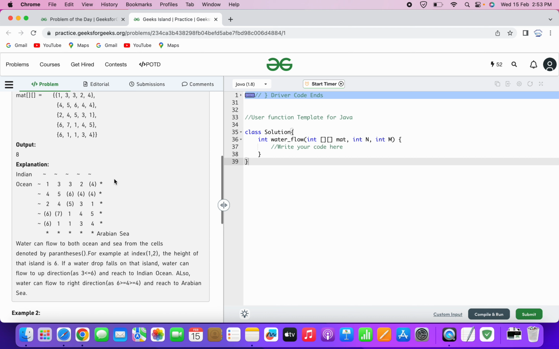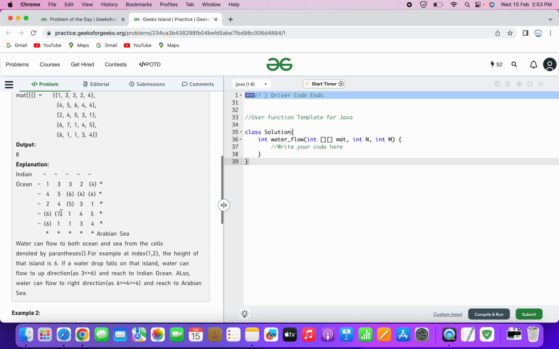So we'll try understanding one more example. Let's take the example of this 7. From 7 we can see all the cells to the top of it are smaller in height. So water can flow in this direction and reach Indian Ocean. Water can even flow from 7 to the left and it will reach Indian Ocean again.